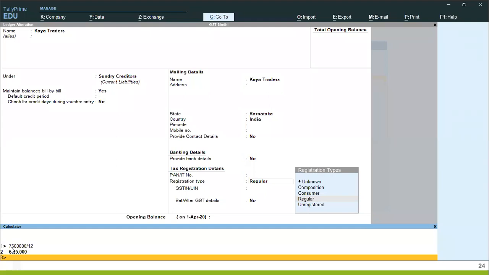For the composition, it will be lower rates. They'll have only 1%, 2%, 5% tax maximum, because composition dealers will sell only normal basic items, small businesses. But for regular dealers, it will be more tax, like 12%, 28%, even 5% also, 18%. All the highest tax rates will be for regular dealers. Filings also, they can both make quarterly filings.